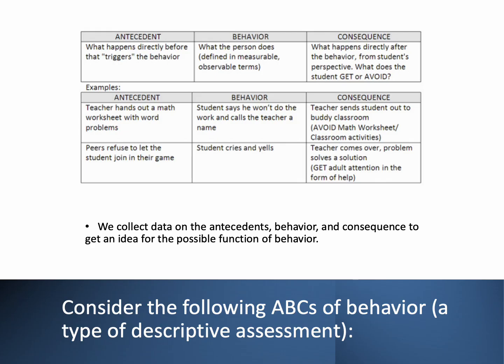So now let's review what that process might look like. So I mentioned that we would first conduct an indirect assessment. So our indirect assessment, which is where we get an understanding for the potential environmental variables that are contributing to the behavior. We get an understanding for the context under which the behavior is occurring. And then after that, we can conduct our descriptive assessments. This is where we are observing the behavior and trying to see what the antecedents and the consequences that are maintaining the behavior are.